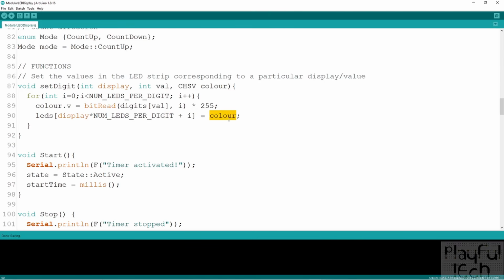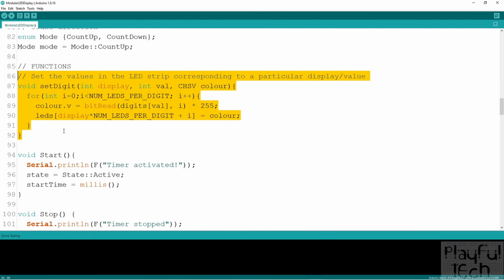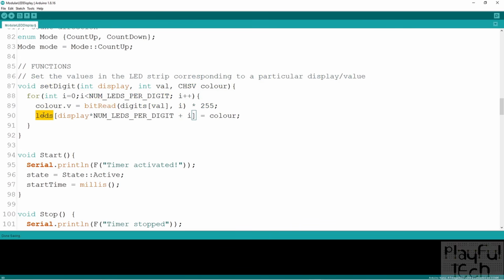And we assign the colour value for the second digit or the third digit or the fourth digit, however many you want. So what this does is it scans to the appropriate point in the LED array for the digit that we want to set the values to, and then it looks up the pattern corresponding to the value that you want to display, and it sets the brightness to maximum or to off, which corresponds to the value that needs to be displayed.